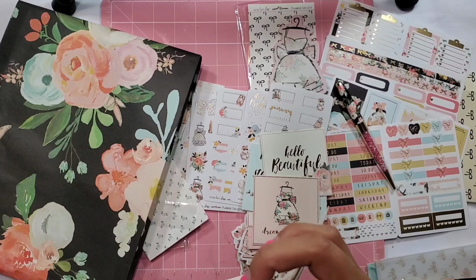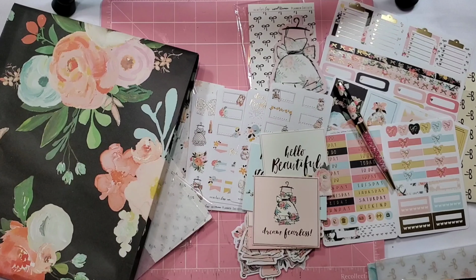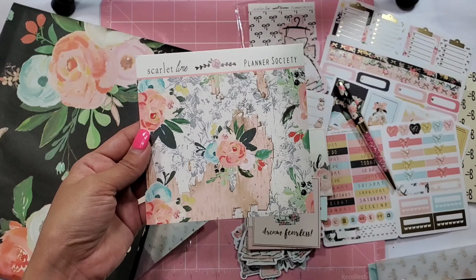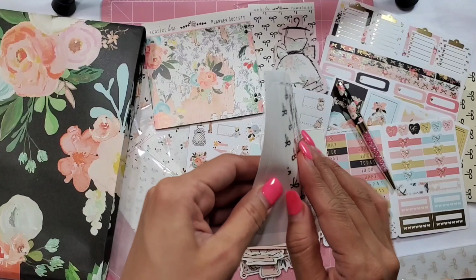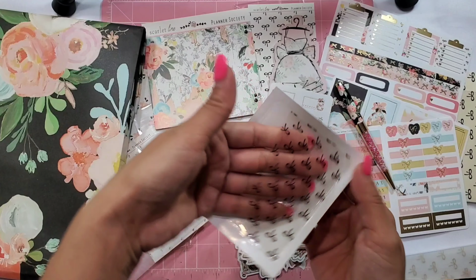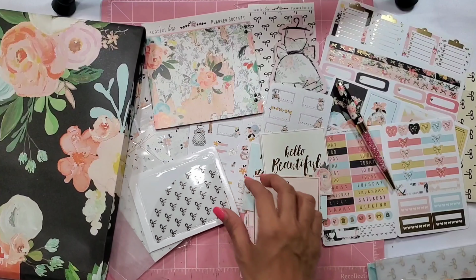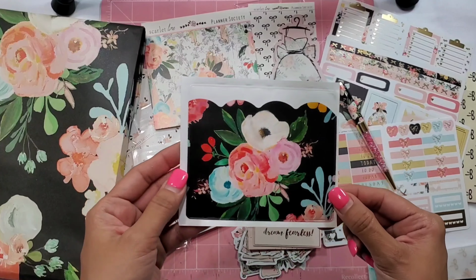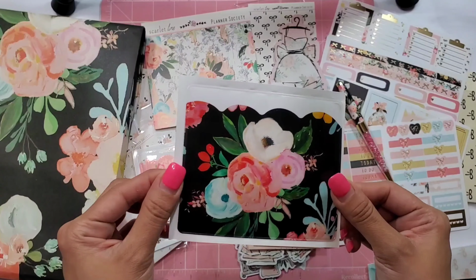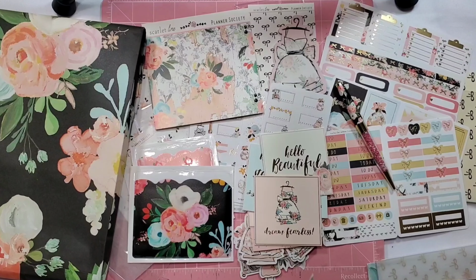Alright, so then next, I'm putting all these plastics down here so they don't fly away because I have the fan on. Alright, and then we have the adhesive pockets. And it has the little cover. Alright, so here we go. That's the backing. Oh my goodness, that's just gorgeous. Gorgeous, gorgeous. Alright, here we have this pocket right here that has kind of like a half circle at the very top, and it's the bow print. Really pretty, so it goes like that. And then we have this one with the scallop top. Beautiful. And then, oh my gosh, the larger one with the scallop top. And again, these are all adhesive pockets. You can attach them to your dividers, to your planners, all kinds of good stuff.